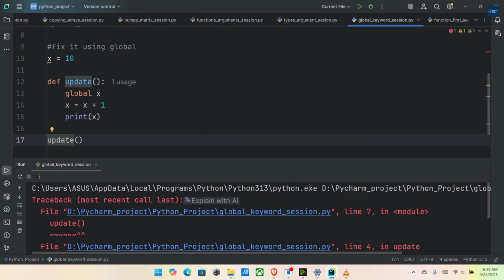By adding global x, we tell Python, hey, I am referring to the global x, not creating a new one. Now the increment works fine. Save and run.